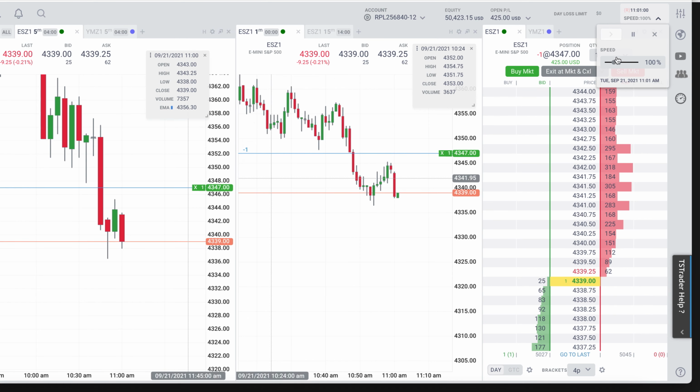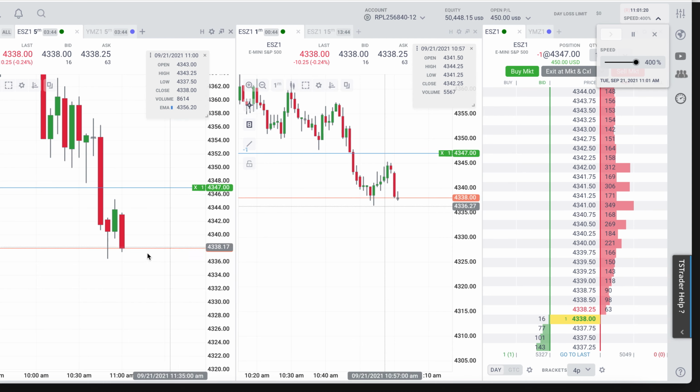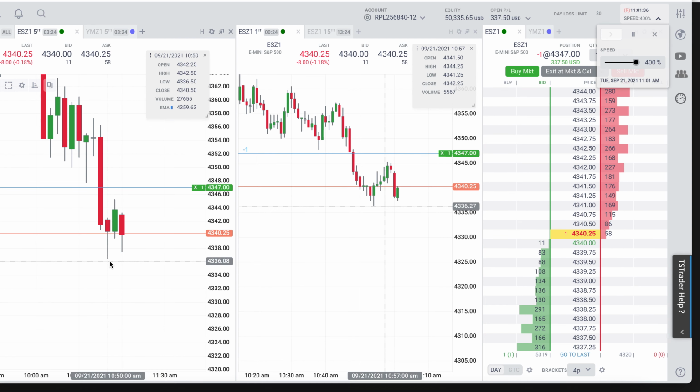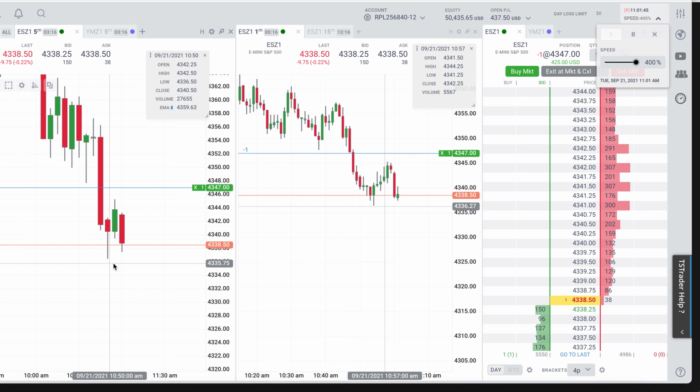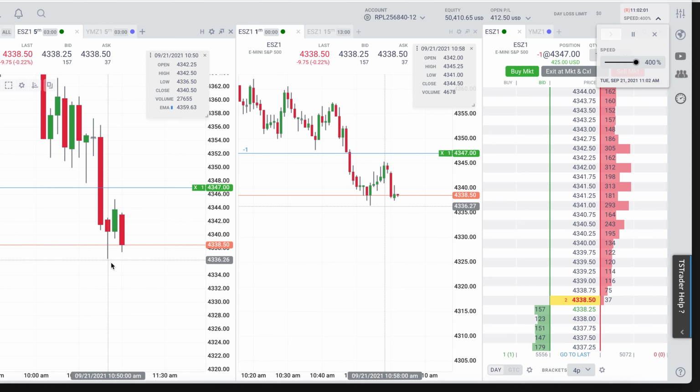But then it starts going up, and basically what is going on next, we have a little bit down, almost a double bottom. I wanted to close here and then re-enter here or add here. There are several options. I actually wanted to double my position here after this breakout, but it never happened.